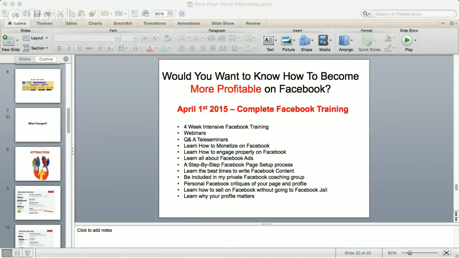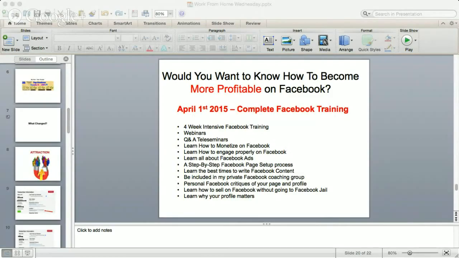You may not be as active on every site, because one thing I'm going to tell you is that you should master one thing before you go on to something else. But it shouldn't stop you from starting other social media sites. Because like Facebook, you can integrate your Facebook with your Twitter. So anytime you post something to Facebook, it goes straight to Twitter, which is great. That means you're reaching two different audiences. It's just a way that you have to do it, because on Twitter you're only allowed 140 characters. So you have to make sure that what you're posting on Facebook can capture the essence on Twitter. That's something we'll talk about as well in our 4-week intensive.